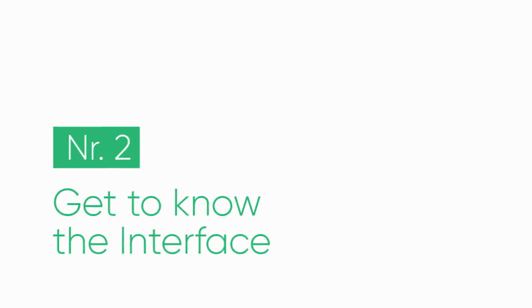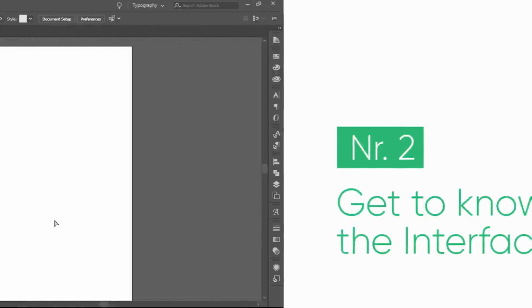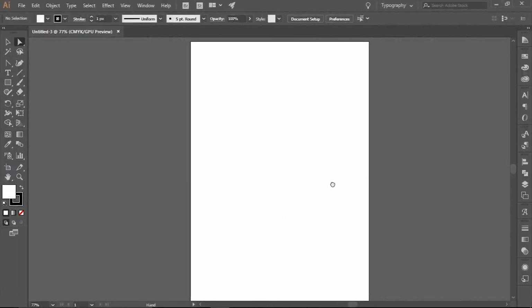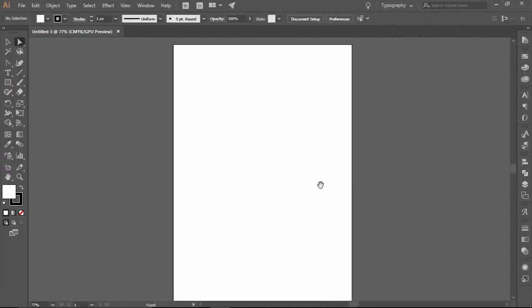Number 2, the interface. Now that you have created a new document, you will see the Illustrator interface, which might look a little bit intimidating, but it's actually very simple as soon as you know what you're doing. To the right, you will see some icons that represent panels. These are the panels that we will be working with when we have a project that is mostly text.